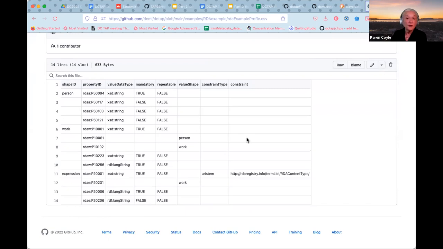So if you have metadata schemas that you would like us to look at, to see whether we think we could get them, or parts of them, into DCTAP as an exercise, just get in touch, because we're still learning the various ways that people might make use of this, and we're still learning about some of the questions that come up. And every time that we've tried to work with somebody's data, we've learned a lot.